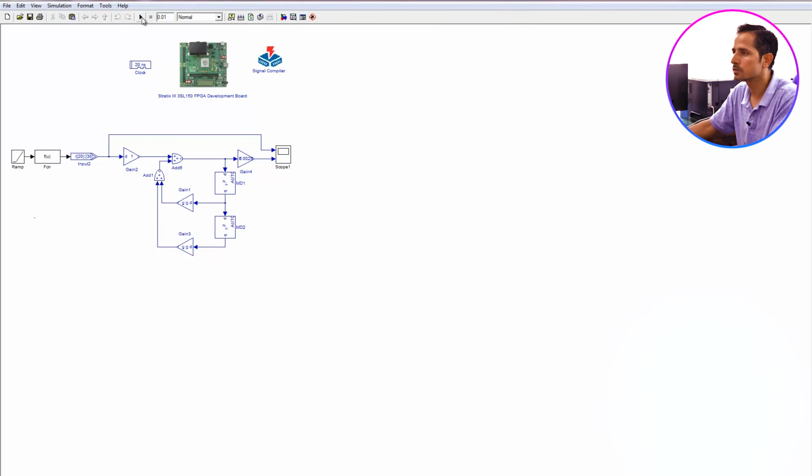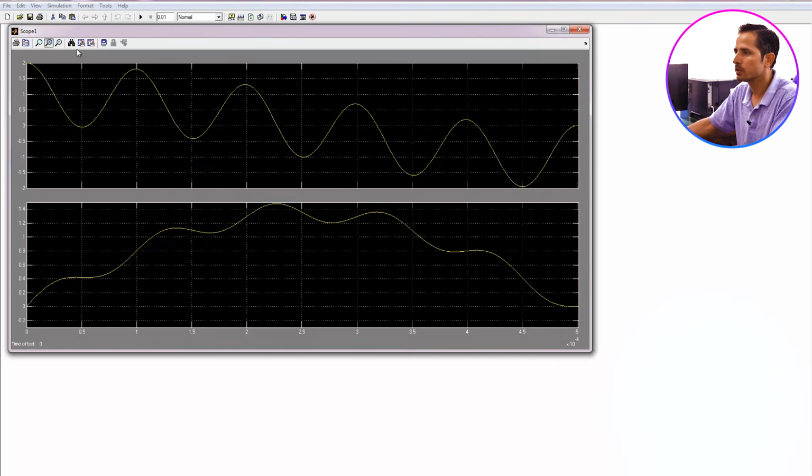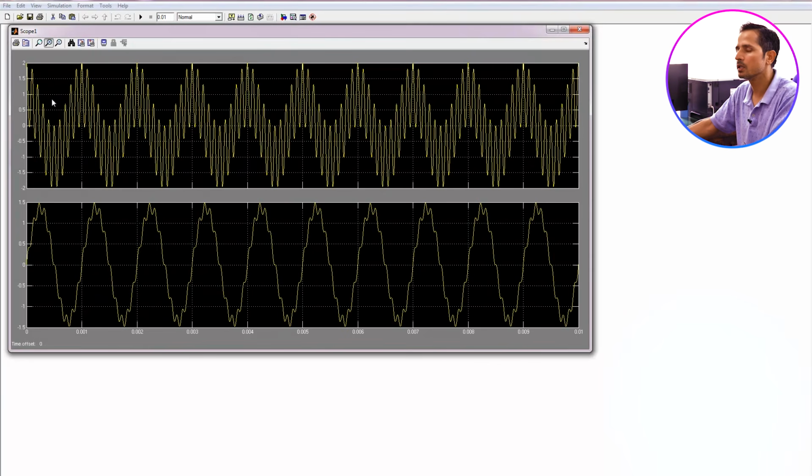So let me run this file. These are the coefficients related to this IIR filter. Now I can open the scope. We can see the upper scope. The input contains two signals, a combination of 1 kilohertz and 10 kilohertz.